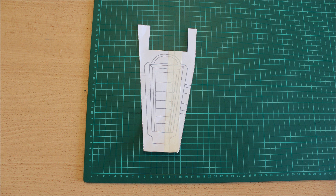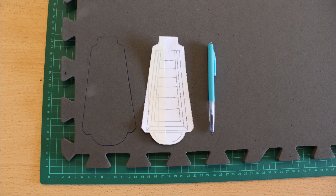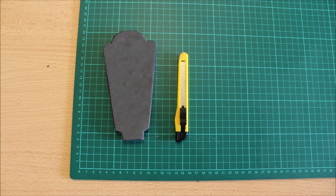Now this has a few layers to it, so you're going to have to take it careful and make sure you don't get pieces mixed up. So first we'll cut out the section out of the template itself, and then we'll transfer it onto the foam.